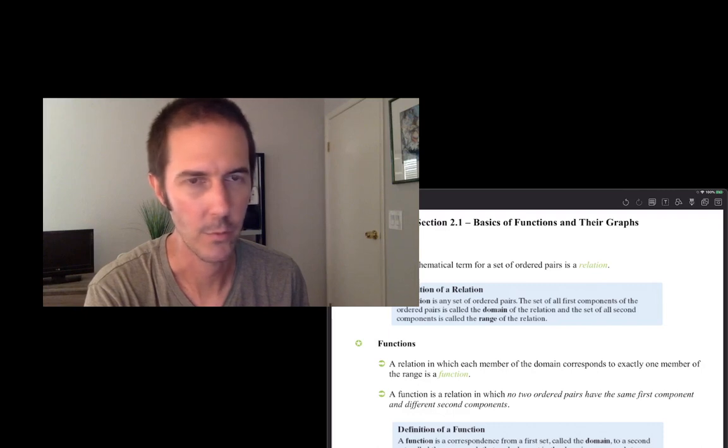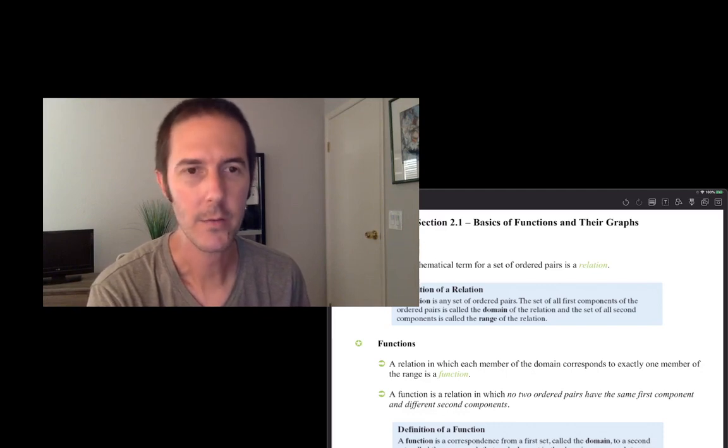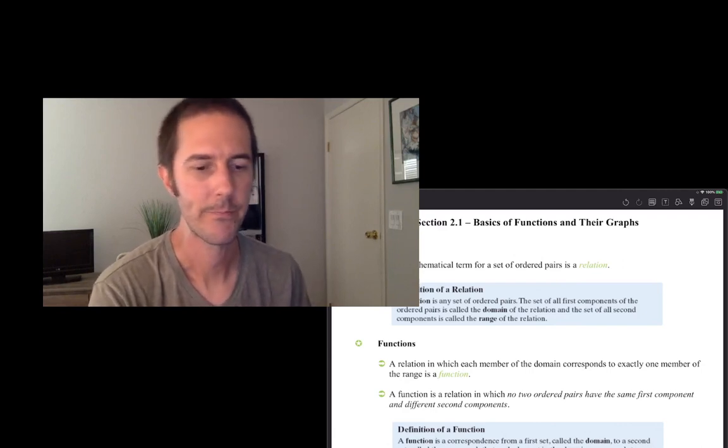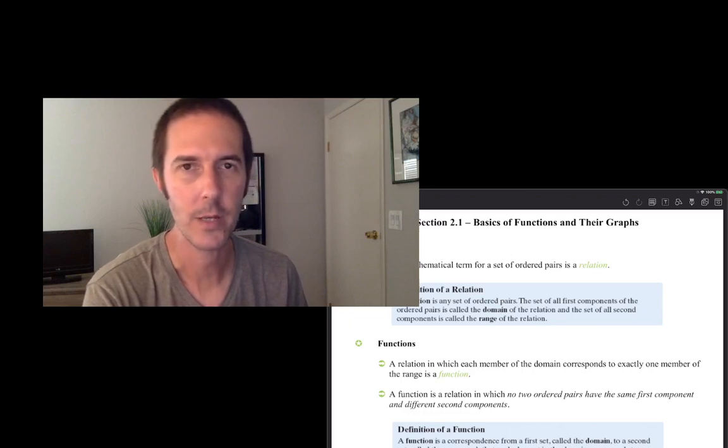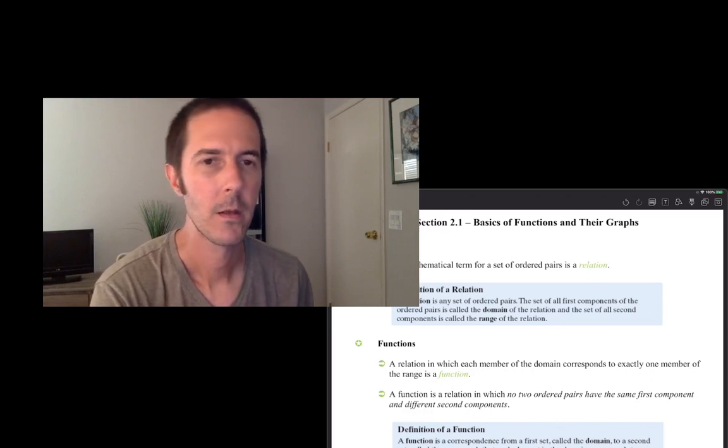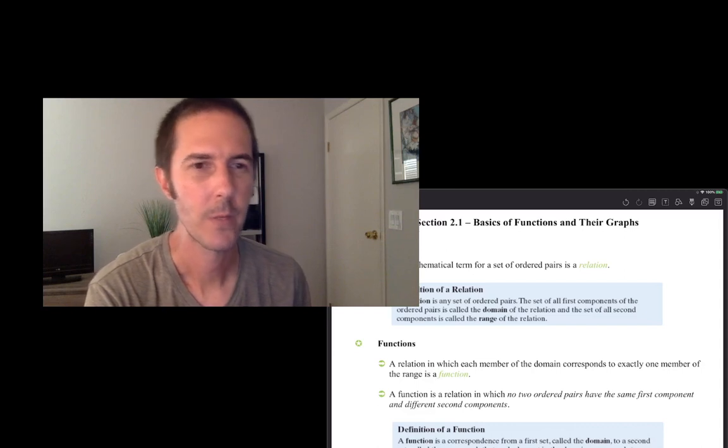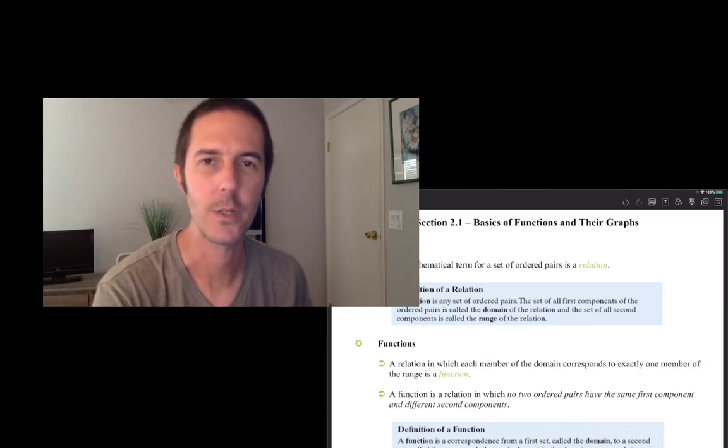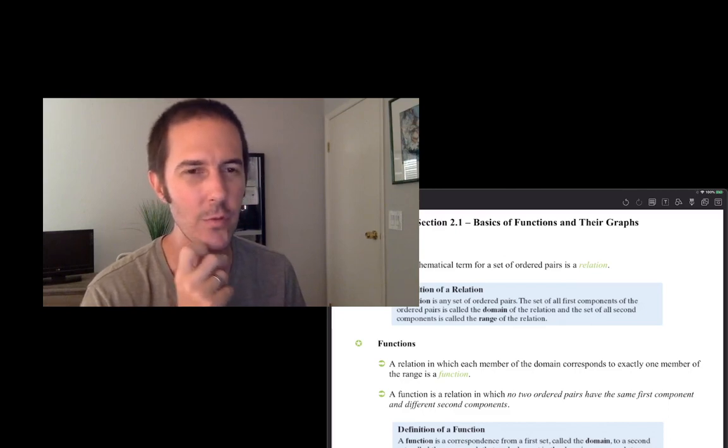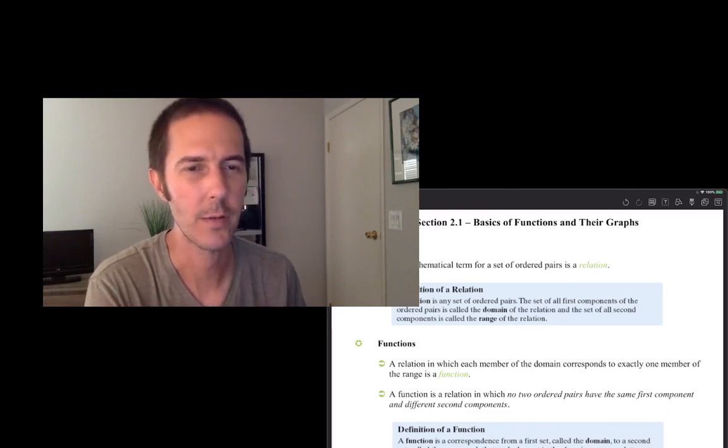We're going to see definitions of ordered pairs. And you know ordered pairs as being like x, y. Those x and y values aren't necessarily always numerical values. You could have your x values represent animals, and your y values could represent the corresponding color of their fur or something. So it's any set of ordered pairs. The x values, or the first element in each ordered pair, if you take all of those elements and put them together, that constitutes the domain. And the y values, or second element of each ordered pair, put those all together, and that's called the range.